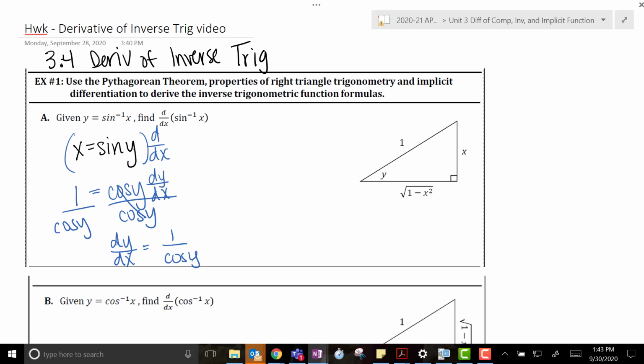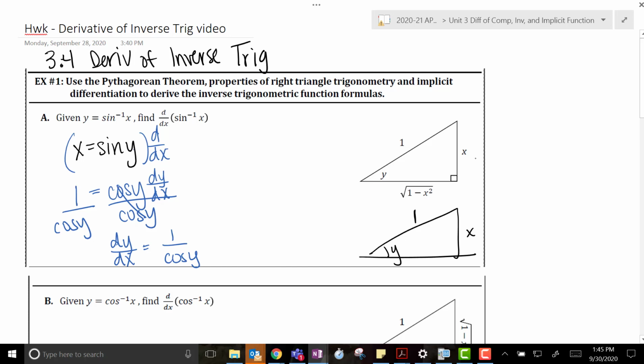In my original function, I have my triangle created here. We are looking for the inverse of sine, and it says that x is the sine of y. So if I look at my triangle, you might be wondering where these values came from. If I were to draw this from scratch, I'm going to call this unknown angle y. And if x is the sine of y, we know that sine is opposite over hypotenuse. So I'm going to label my hypotenuse with 1 and my opposite with x so that it creates that ratio we're looking for.